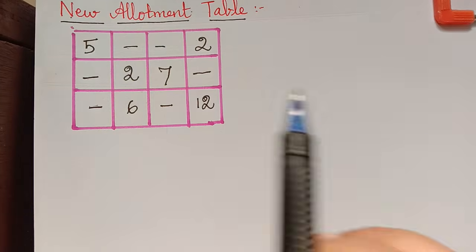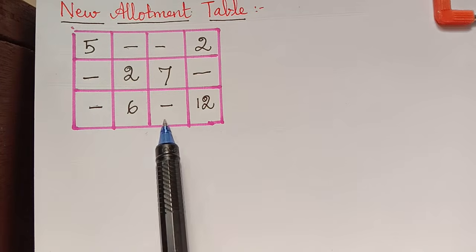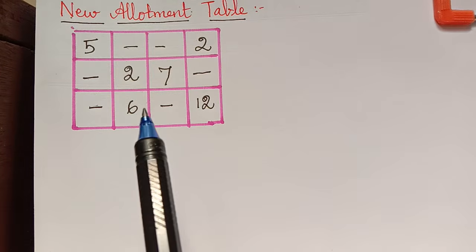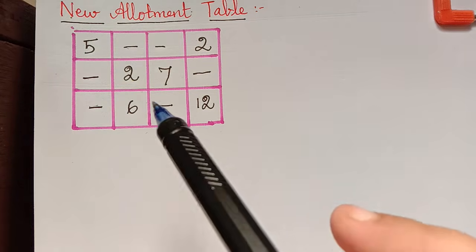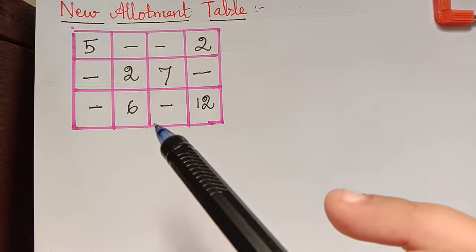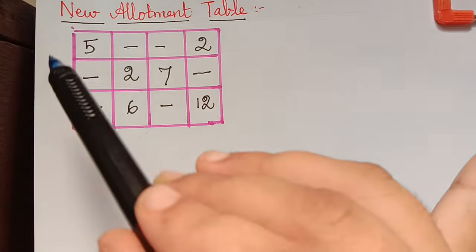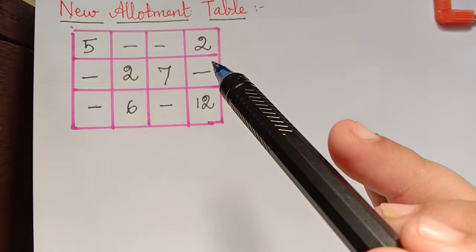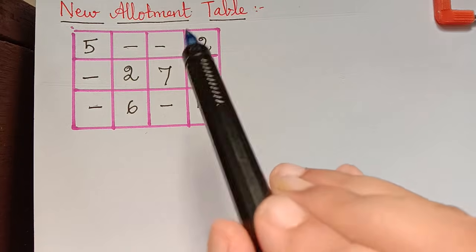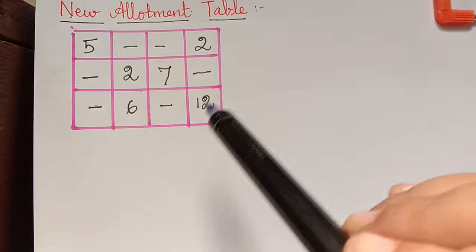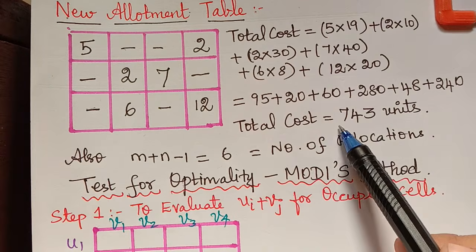Now next we have to proceed with this allotment table. We should do the same procedure, and now we have to find the total cost for this, and then we have to apply Modi's method to check whether that cost is the optimal solution or not. So that we have to check now. We have to follow the same procedure. First we will find the total cost by using these allocations. Because this is a new allotment table, the method is the same. We have to multiply 5 with the original cell value plus 2 multiplied with the cell value, plus like that. So let's find the total cost. So now this is the total cost that we have obtained.